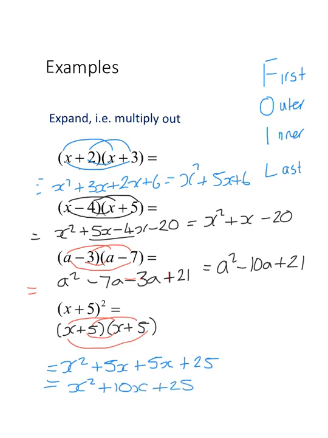Now, do not forget this. This is where they're going to catch some of you out. So just think carefully. Watch your signs. And don't forget you're always multiplying. Another common mistake is, when it comes to multiplying the two last terms, people don't multiply, they forget and then add. So don't fall into that trap. You're only adding together at this stage when you're simplifying. So watch out for this one.